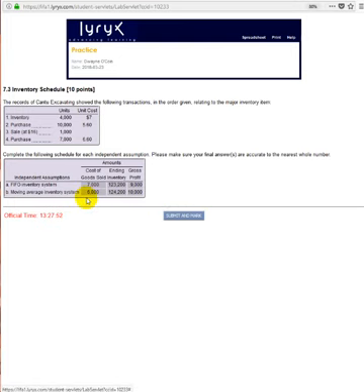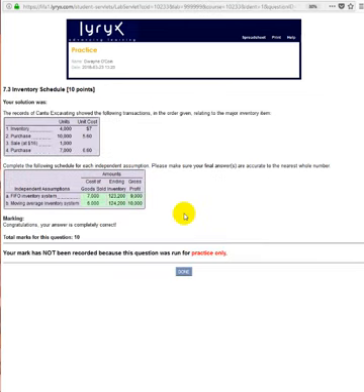So we should check quickly, because the cost of goods sold plus the ending inventory has to be equal to the cost of goods available for sale in both cases, since we're starting with the same opening inventory. So 7,000 plus 123,200 is 130,200. 6,000 plus 124,200 is also 130,200. So a quick check says that we did indeed have the total the same. So let's see what Lyrics thought of that. Lyrics agrees. We're done.